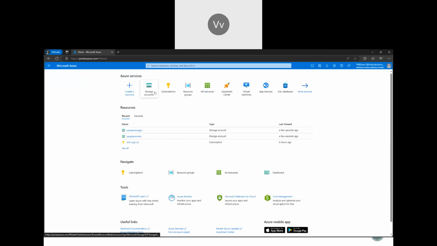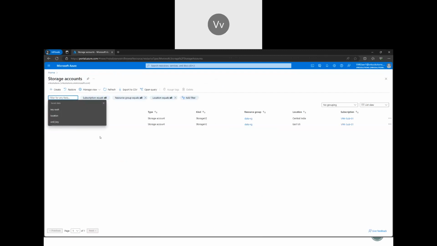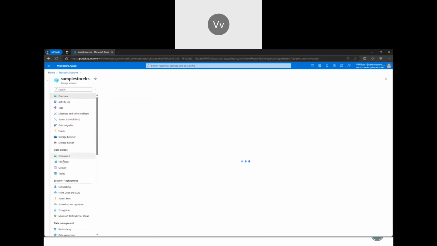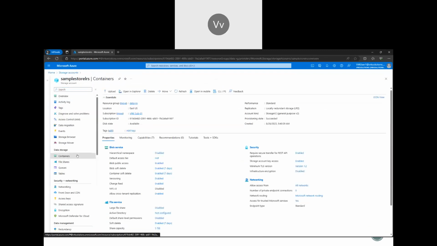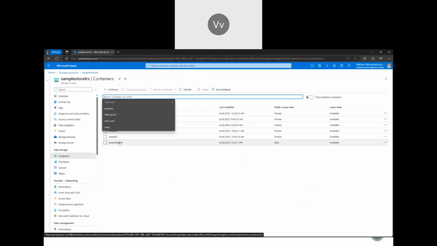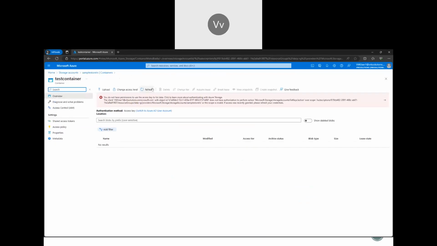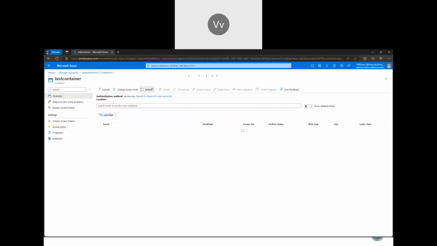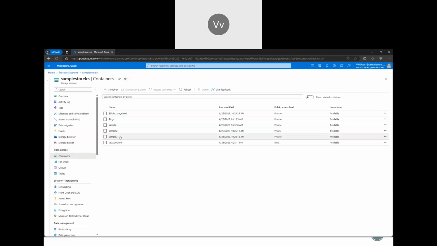I believe it is LRS. Okay. Sorry, my confusion. If I go into containers, select test container. Okay, still it is. Here we go. So I can access the test container, and not just the test container, I can access the other containers also. Why?